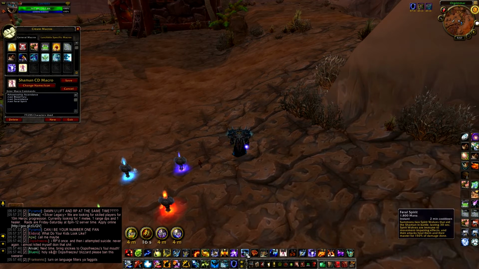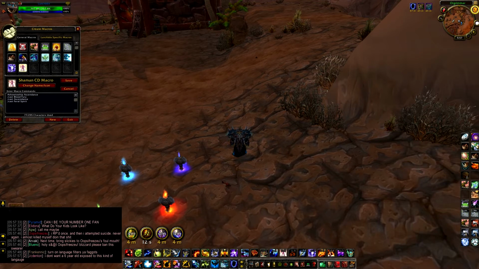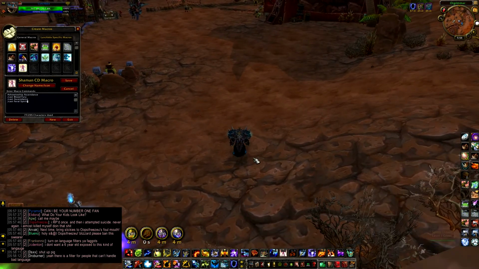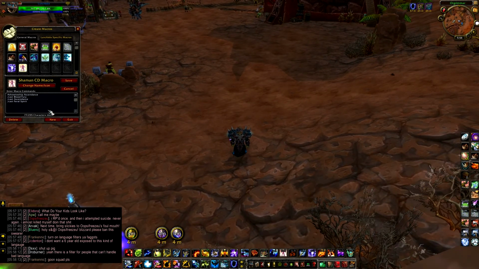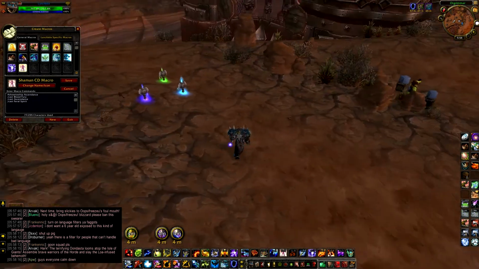You can throw your Bloodlust in there as another one that doesn't trigger global cooldown. Instead of Feral Spirits, you can use Stormlash Totem, which, to be honest, I did use, and I probably should use. It's just a lot better, Stormlash Totem with Ascendance, because you're getting that huge extra burst of damage. But I was just playing around with a bunch of different ones, and I was just messing around with Feral Spirits. But yeah, so there you guys go.